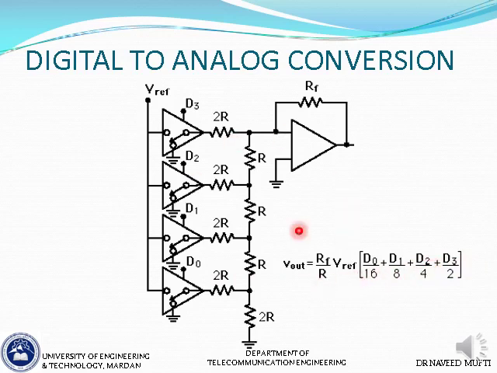So that is the other type of digital to analog converter. Once again, we will end up with a table for all the bit combinations. If we are talking about 4 bits, we'll have 16 combinations. We can make a table and see what the output will be for every combination. That is how we are able to convert digital values to analog values.